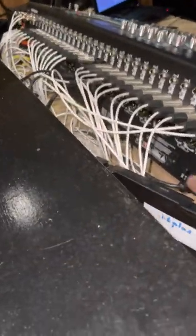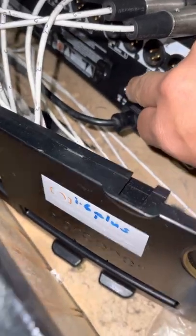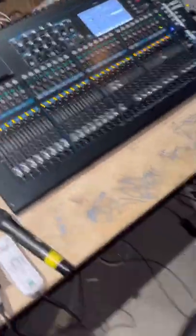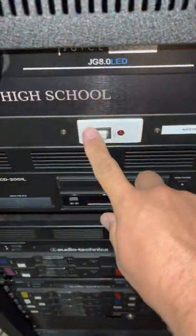Okay, here's the power button right here. Push that right there. That turns on the soundboard. After you have the soundboard on, it's over here where it says master on off. You turn that on.